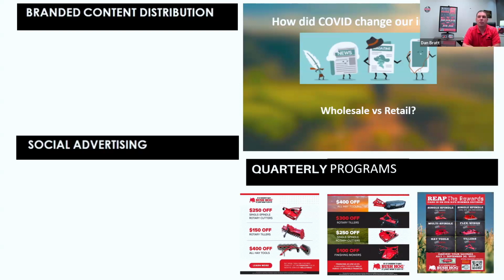and pull them to the dealership. So with these quarterly promotions that you see in the bottom right, we're pushing these out via digital content in most cases, sometimes in still regional publications. But they're seeing that we're offering a promotion on Bush Hog. They're clicking on it. They're going to our website. They're doing research. And when you look at where they're going within our website, they do their research. They land on a product that they like. And then we're pushing them to the local dealership to go and take advantage of the special offer.